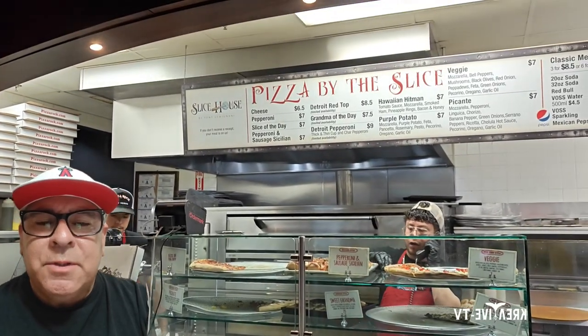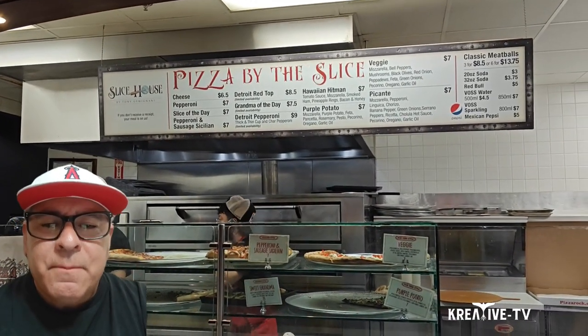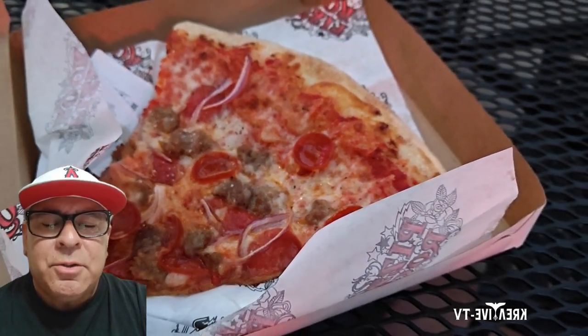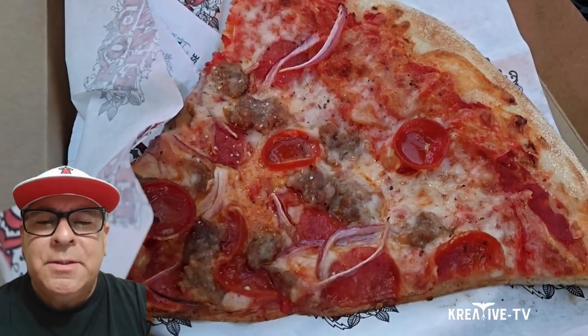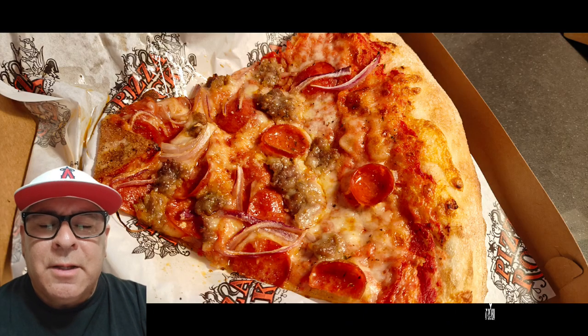And that's not acceptable to me. But overall, it was very tasty. But too greasy. I'd like to go back to Pizza Rock because I know there are other dishes on the menu that I'd like to try. And you can see right here in the picture how greasy the pizza is. Not acceptable — they need to do a better job on that. Check that out. A lot of grease. Not good.